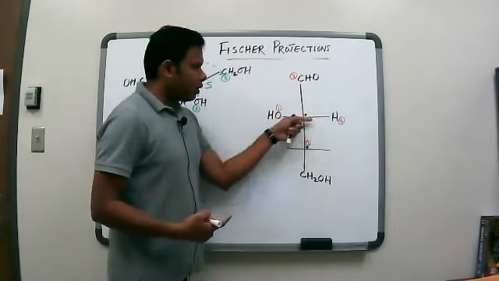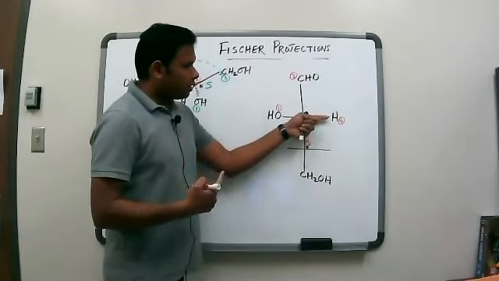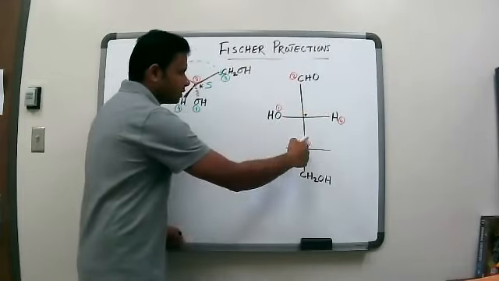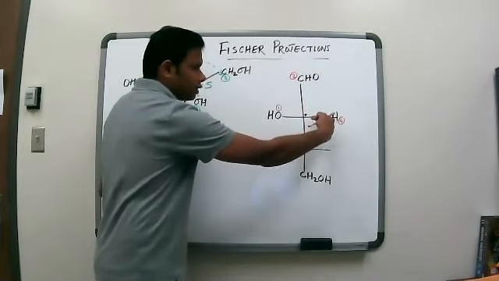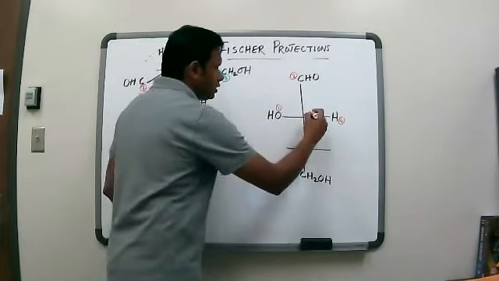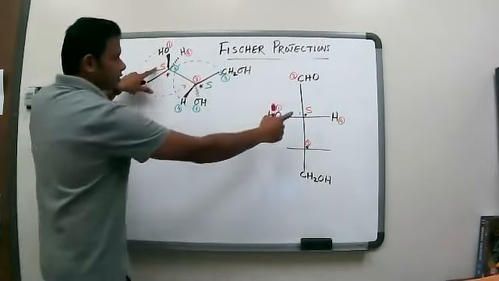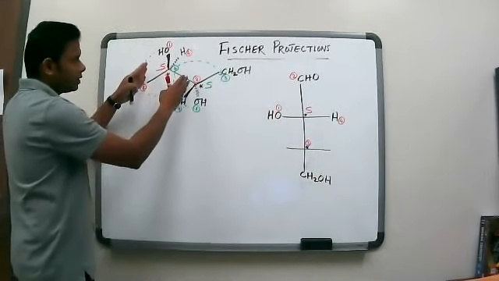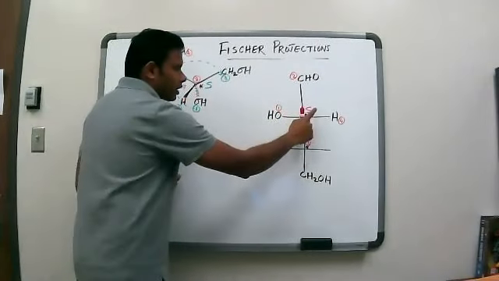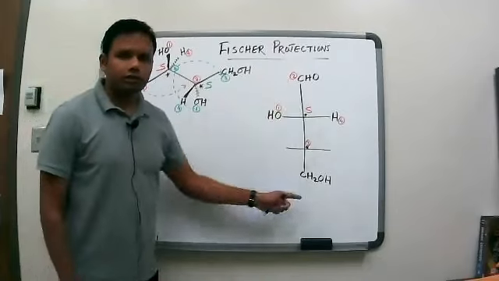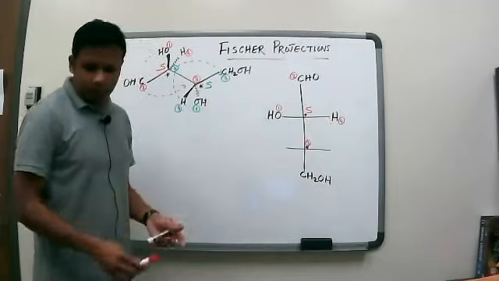The hydrogen is on a horizontal bond, which, recollect that a horizontal bond is a wedge. So this is a clockwise rotation, which is R, but the lowest priority group is on a wedge pointing towards us, and that means this chiral center is S. So that means we actually transferred the same stereochemistry. So in this wedge and dash picture, our first chiral center was an S, and we have it as an S here in the Fischer projection as well. Okay, so the hydroxyl on the left, hydrogen on the right gives us the right stereochemistry.